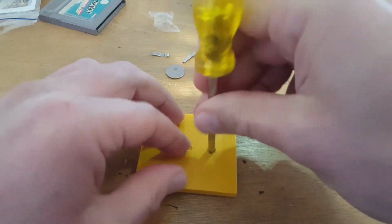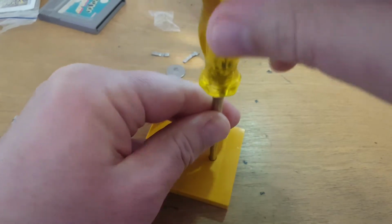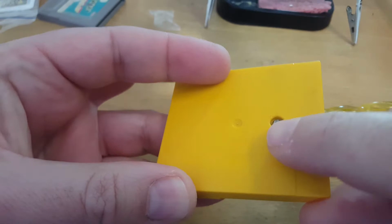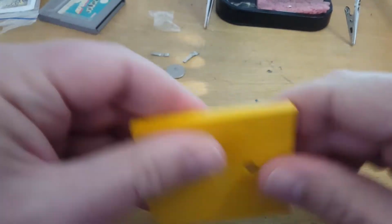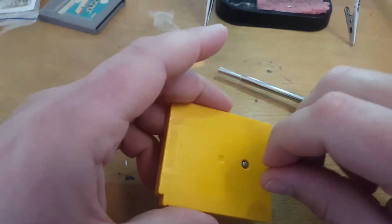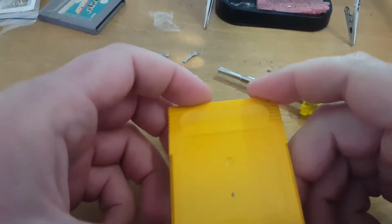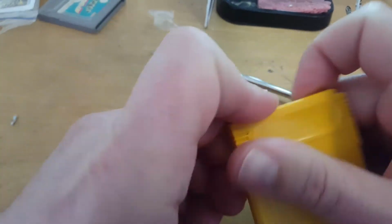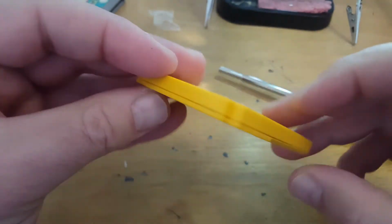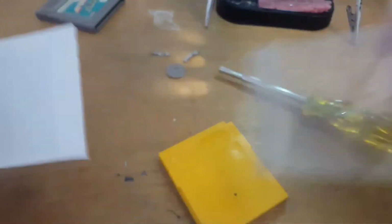So I can see someone's been in this before, not using a proper screwdriver either, because it's quite a little bit munted around the edge of this hole. But there's been ways people will melt a plastic pen and stick it in and let it set, and then they can turn it and undo them as a way of getting into them. Right, okay, so that's looking pretty good. It's all clean. Now I'm going to make this sticker up.